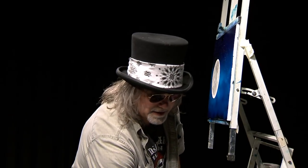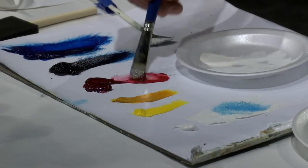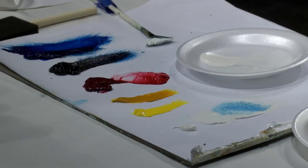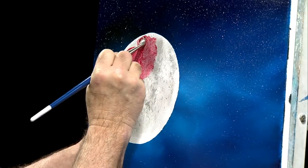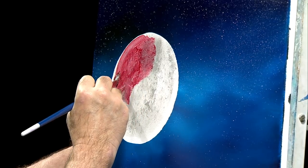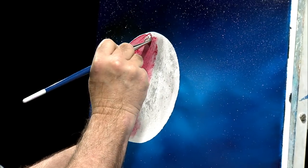Okay, now I'm gonna take a little bit of alizarin crimson. This is gonna be a blood moon. Start giving some color. Look at that blood moon coming to life here. Nice super blood moon. Like I said, blood moon, wolf moon, harvest moon. There's a lot of different names for these super moons. This one's gonna be a blood moon.